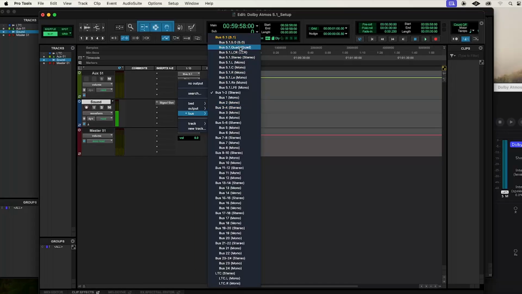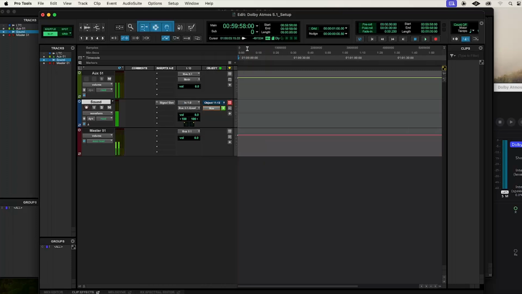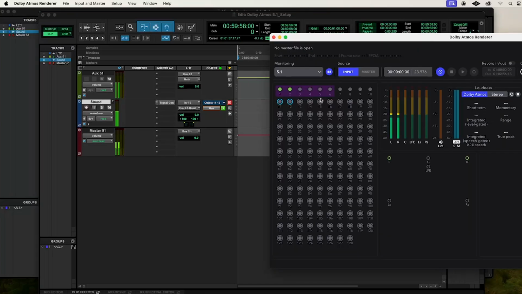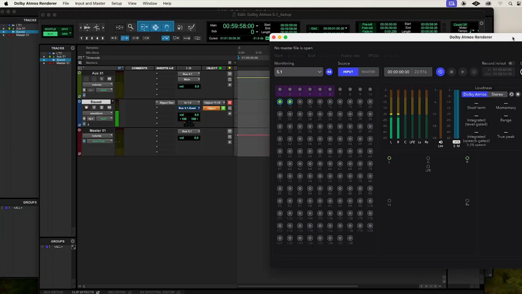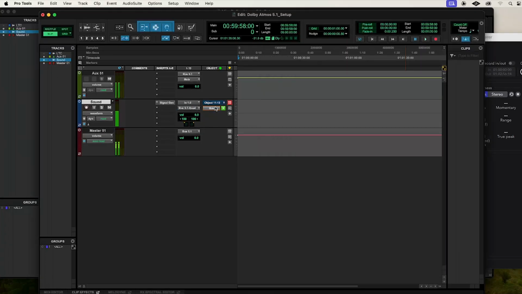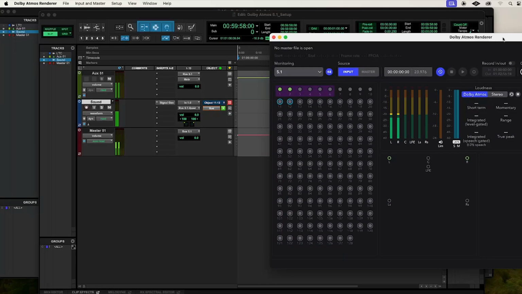So you can choose any one of the configurations. You could choose stereo or quad. So I'm going to choose quad here for the output, so it can go to the back speakers and the front. There we go. You can hear it's only on a stereo at the moment. And you can output either to the object or the bus, so it can go to the object or the bed, which is the bus. That's your bed there. And if I choose object, it would just come through on the blue circles.